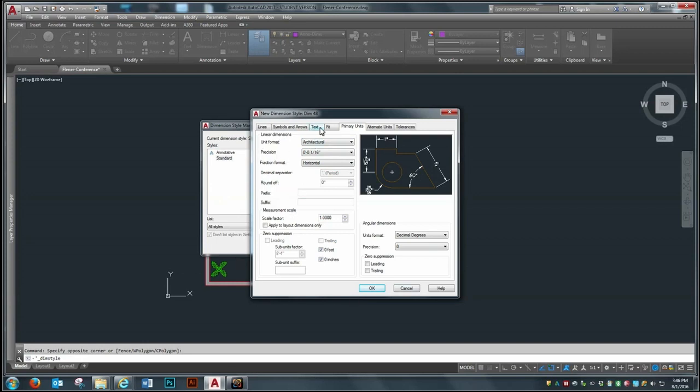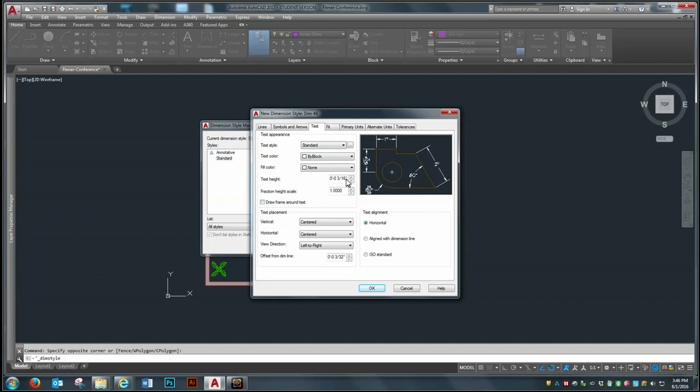We're going to go to text, change our text height to 8. Right here where it says text placement, under the vertical, we're going to change it to above. And we're going to change the text alignment to be aligned with the dimension line.